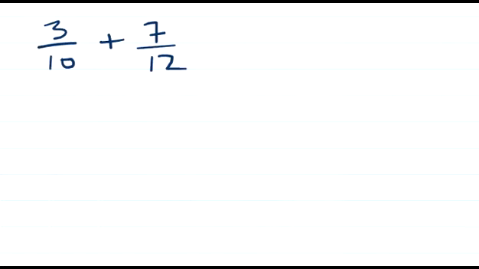Now maybe some of you are looking at that saying, well, that's not how I would have factored that. Maybe you're saying, well, 10 definitely factors into 2 times 5. There's no other way to factor that. But maybe you say, I wouldn't have done 2 times 6 for 12. I would have done 2 times 2 times 3, because isn't that also 12? So if you would have factored it like this, would you have gotten the same answer?